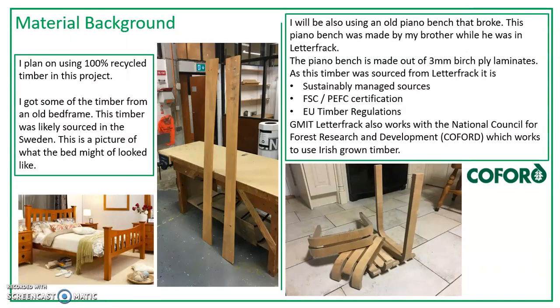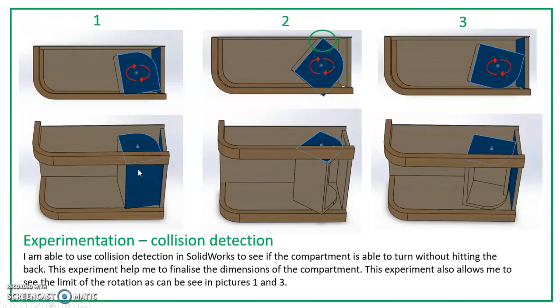I did a little bit of background on the material that I used. I had bed frames, and I also have the piano bench on this side. The piano bench was actually broken anyway, and it was made by my brother from Letterfrack, so you could trace back all the timber, and it was sustainably sourced. The bed frame, I was a little bit less sure of where it came from, but I think it was IKEA, so I assume the timber is likely sourced from Sweden. Moving on, I did some experiments.